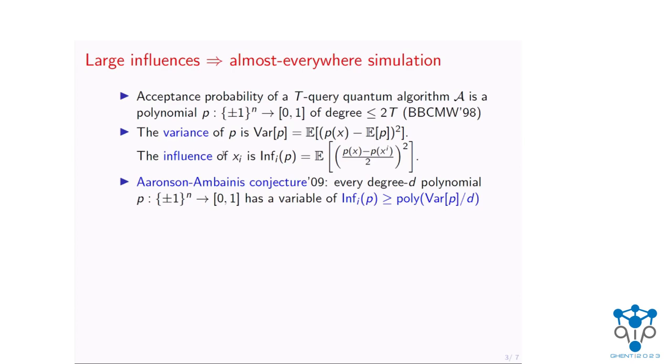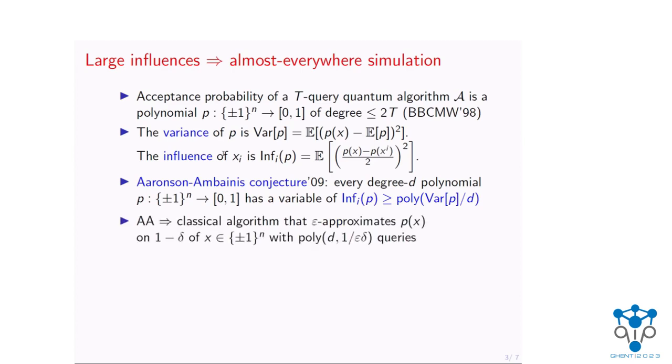And this is a tough to prove conjecture. A lot of the best people in classical analysis of Boolean functions have cracked their head against the wall trying to prove this. We don't know if this thing is true. The gist of my talk is a proof of a special case of this. But the nice thing about the Aaronson-Ambainis conjecture, and this is the connection with quantum algorithms, is that if it is true, you can take a quantum algorithm and simulate it almost everywhere on almost all inputs very efficiently, with at most a polynomial blow up in the number of queries. You go from T quantum queries to polynomial in T classical queries, and you would be simulating your quantum algorithm on almost every point in the Boolean cube.